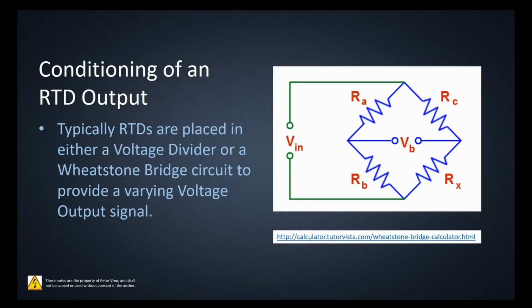So typically what we're going to do is put this guy into a voltage divider, or put it into a Wheatstone bridge circuit. If you haven't done any research on Wheatstone bridges, they're used quite a bit in instrumentation. They're just a really cool way to look at series and parallel circuits. Essentially, we had all four of these guys being equal resistance values, and then we took a voltage reading here, as long as we have our source voltage applied to it.